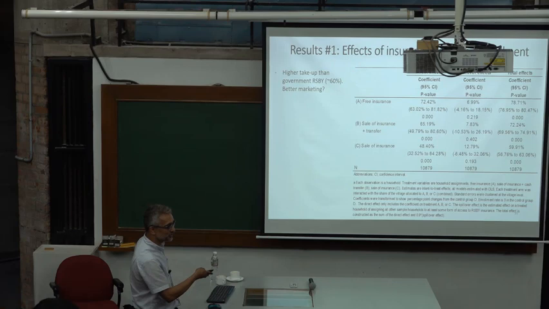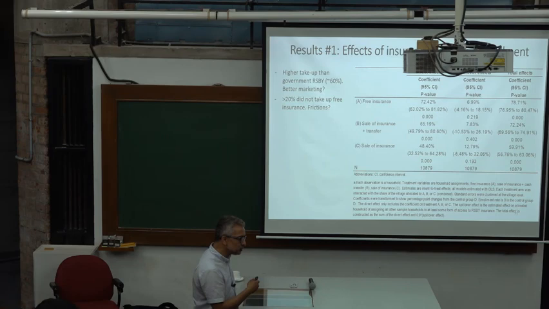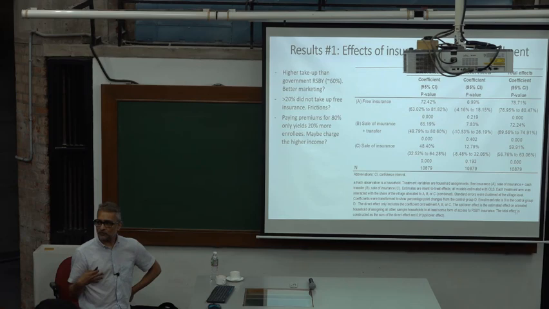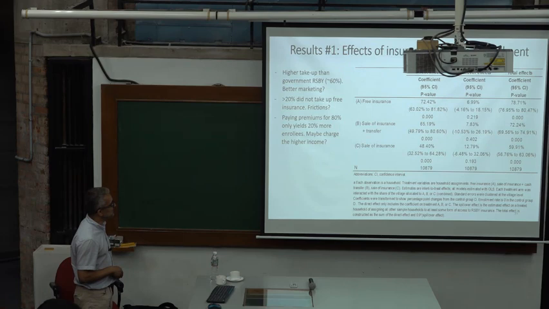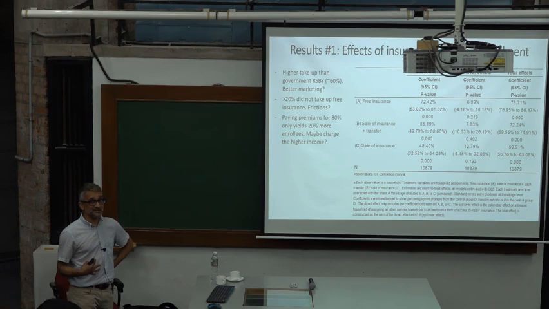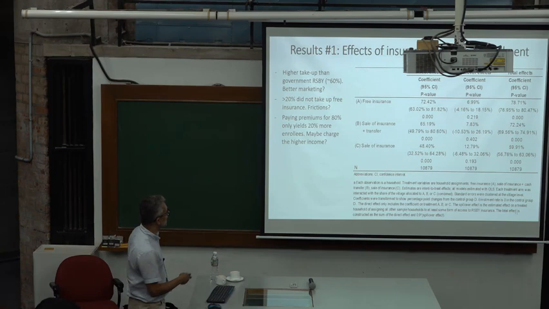Now you might ask yourself, even if you look at the free insurance arm, 80% take up, but that means 20% didn't take up. What's going on? Are there potentially frictions, whether it's lack of knowledge or even, in this context, just not being home at that time? What is the reason for that? We don't investigate that much, but it's worth investigating a little bit more why uptake is there. By the way, for those of you that want to benchmark, in the United States, with Medicaid, which has been around for decades, we still have uptake problems, and 80% would be great uptake into Medicaid. I'm not sure that it's something that you solve easily over time.